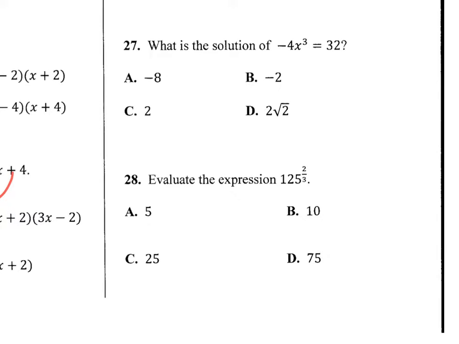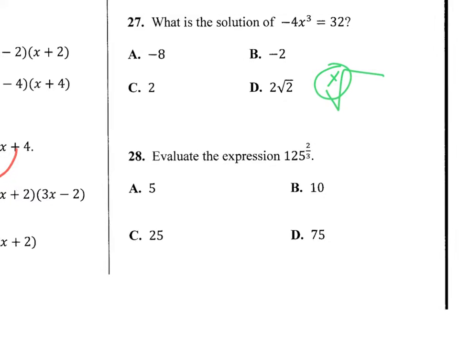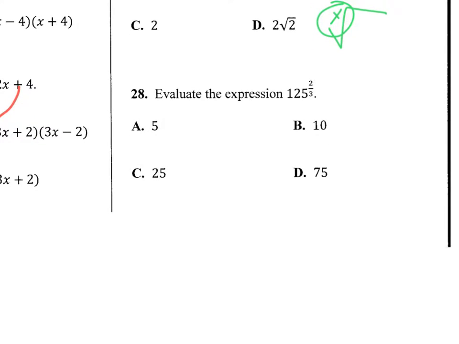Number 27, you just got to solve for x. Remember, you're going to take the cube root of the number once you're done. In the calculator, you'd find a little x, the radical button, and it's going to let you put a 3 in there. In 28, you just got to solve it. You could put it in the calculator and off you go.